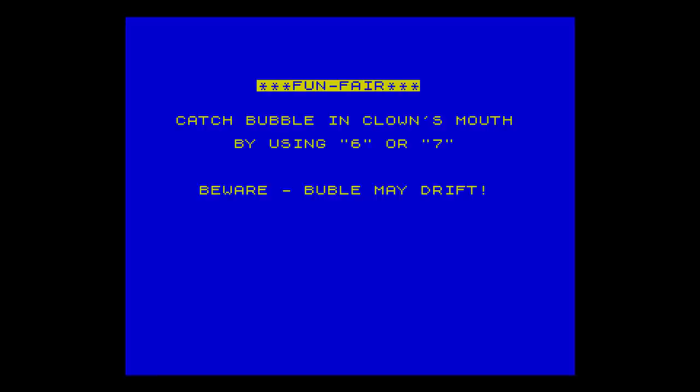Well then, here it is. You control a clown head — that might look very familiar to UK viewers, but this is how it was in the magazine. Randomly, a ball would be blown out from the launcher on the left, and you have to try and catch it in the clown's mouth. However, the ball sometimes drifts toward the end, which makes it very annoying — especially as the key response isn't all that good. After a set number of balls, the walls will move in, so the reaction time becomes less. This is probably the first time it's been seen since it was published in the magazine, and it will be available to download from my website shortly.